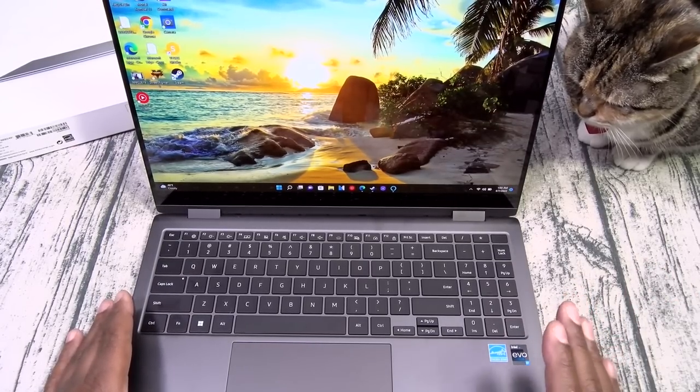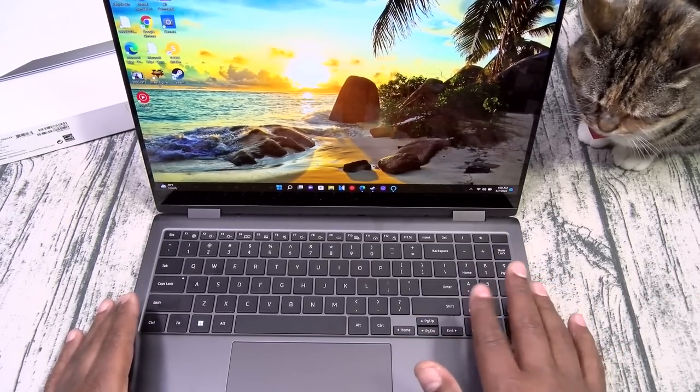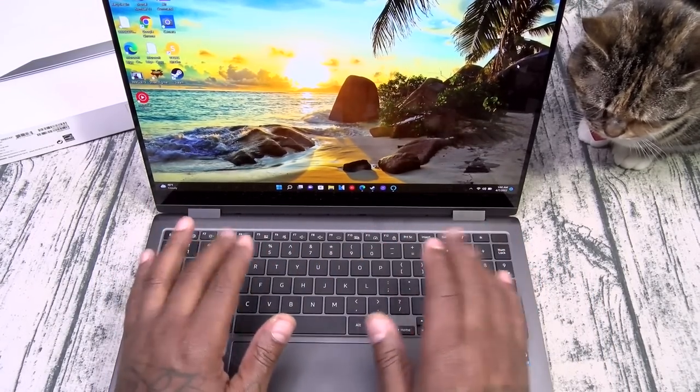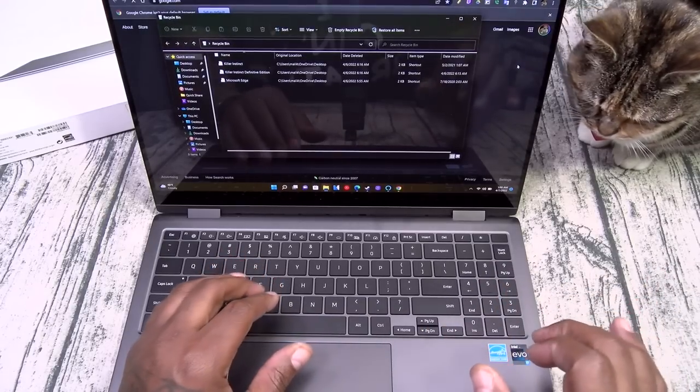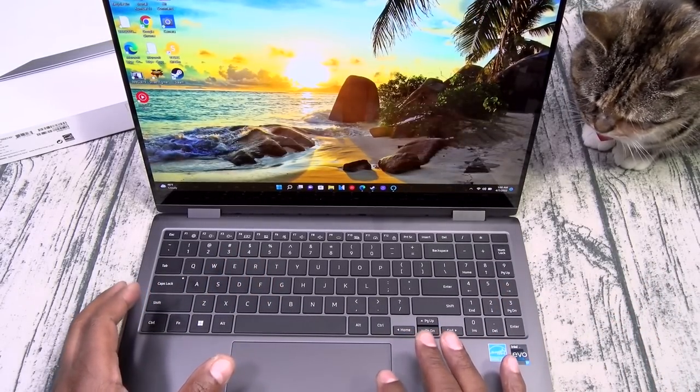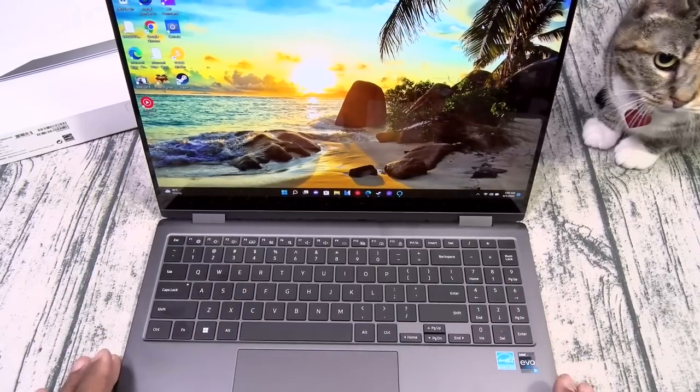But again, one of my favorite features is having a number pad right on the side. I like typing and dropping my keys right there. Bang, just like that. Now this is my real typing speed. Bang, just like that. Let's exit out of that. I probably did something. All right, so that's it for the keyboard.